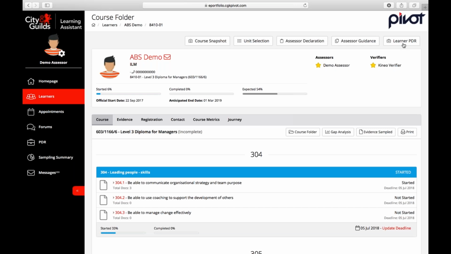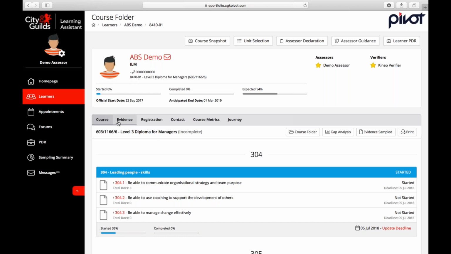You've also got a learner PDR section. The learner PDR section is where a learner can keep up to date with their occupational competence. And what you can do is just update it as and when accordingly from there. Learners don't tend to do that too much, but if you need to, you could see that. But it's not set up in your system. It's just basically you keeping your own occupational competence. So what you've got is the started, completed, and expected. So it's quite a visual thing.